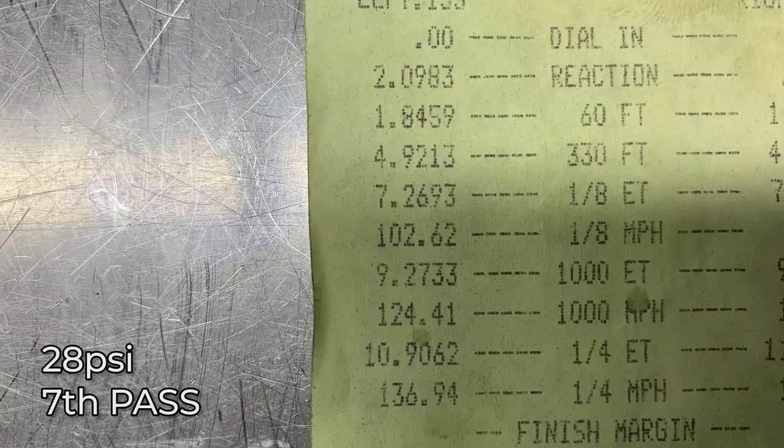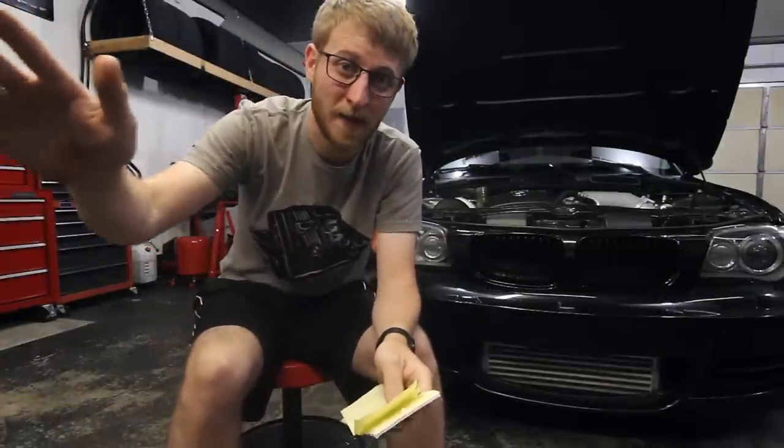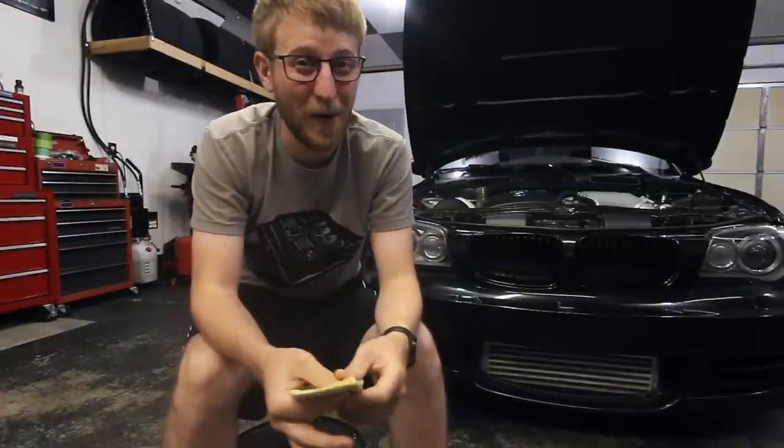Since the car wasn't hooking up on those high RPM free revving launches, I decided I needed to just keep lowering the RPM. So what I did this time was rev her up to about 5,500, let it hover there, and slowly slip the clutch. I mean, I was really slipping the clutch on this. Softly got out of the hole and it hooked. All through first gear, so I was feeling great about this pass.